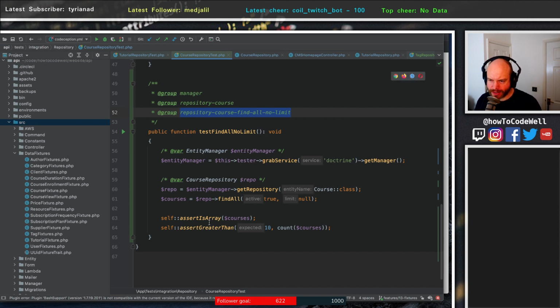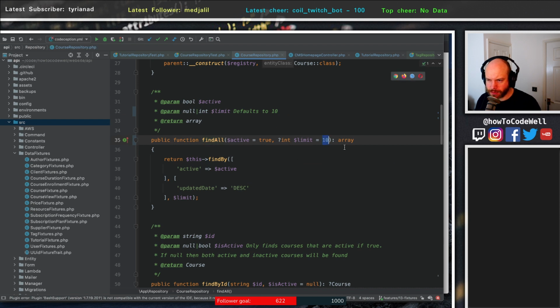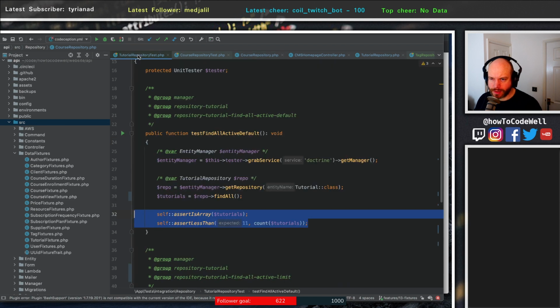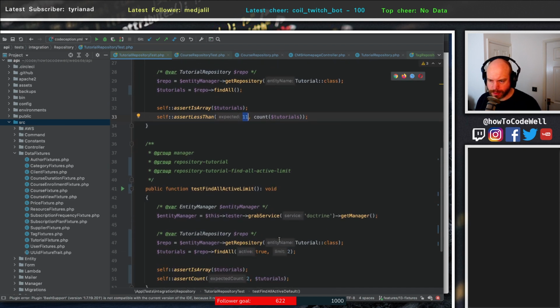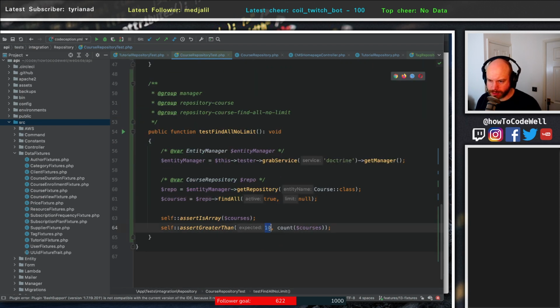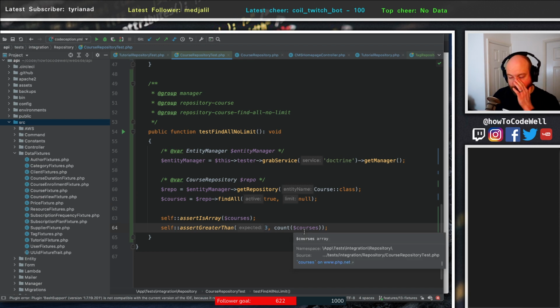Okay, then in that case, let's change the find all down to 3 and ensure that this one here is greater than 3, sorry.